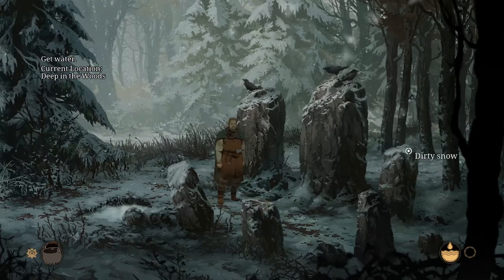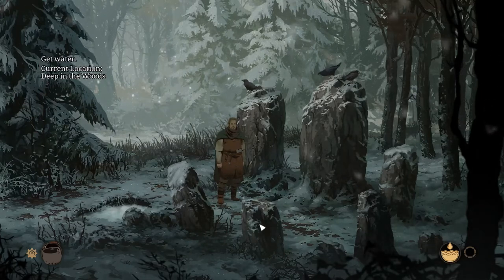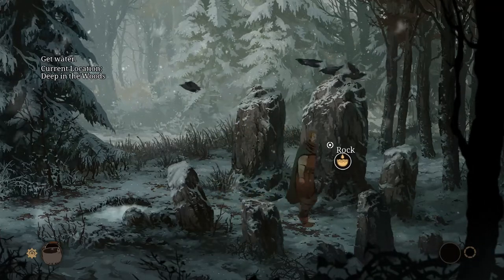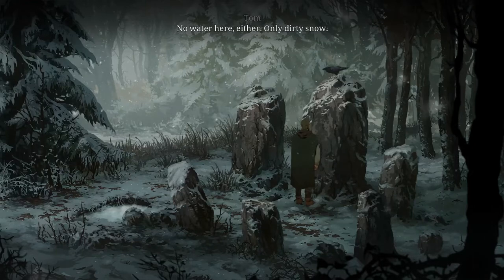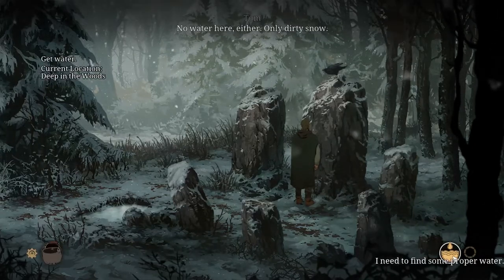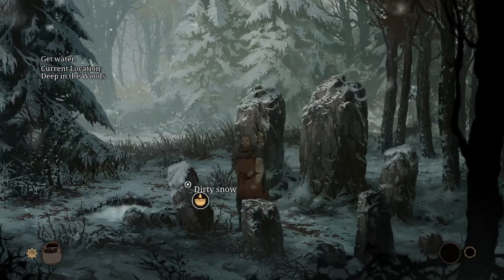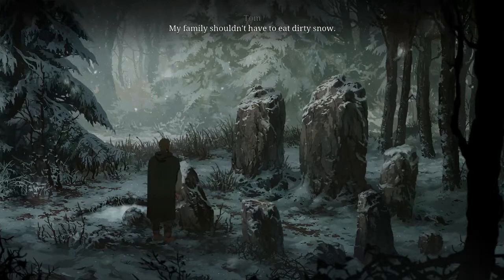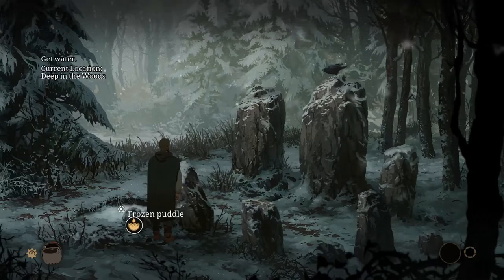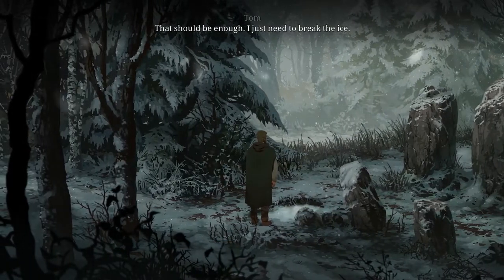Huh. I guess he doesn't really look forward to making huts the rest of his life. Let's see if we can find some proper water with the hint. No water here either. Only dirty snow. That wasn't really helpful. My family shouldn't have to eat dirty snow. That should be enough. I just need to break the ice.